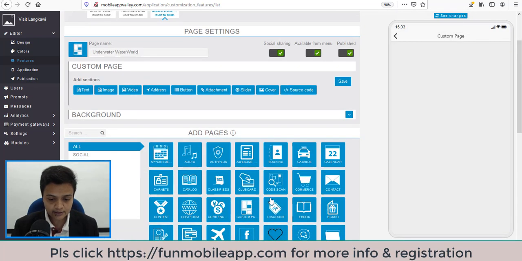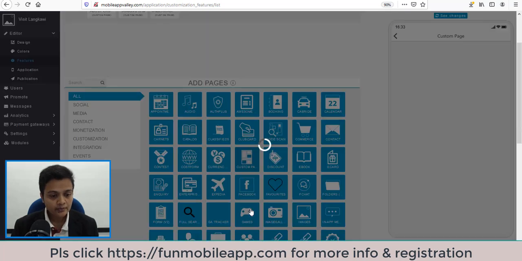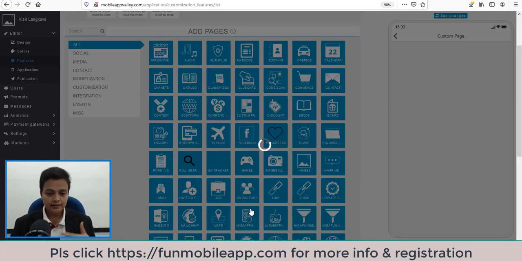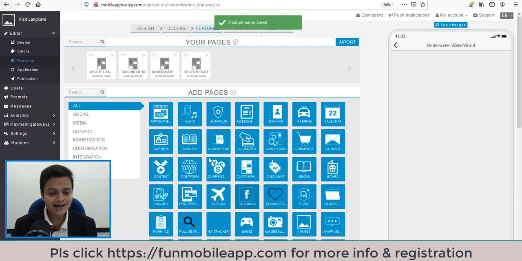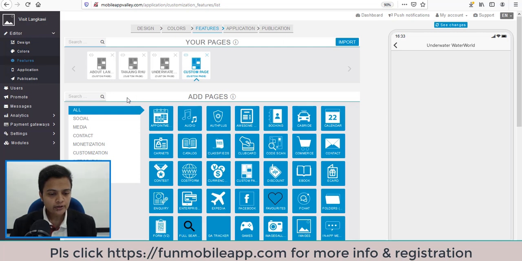Okay, let me see. Where's custom? Okay, custom page is something that we can use multiple times. There are some of these pages that we can only use once. Like push notification. When we have selected it, we cannot find it in add pages anymore.